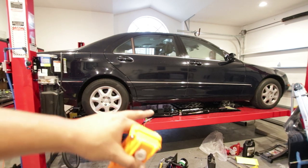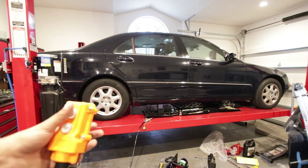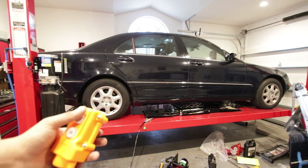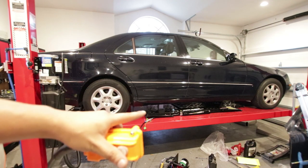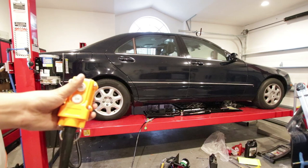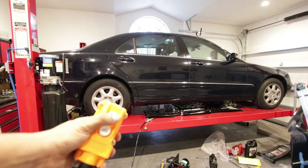This is usually meant for a garage floor, or maybe in a race pit area. That's perfect, but I'm not sure if this is actually meant for this. This channel is about doing stuff that's not exactly recommended. So yeah, without further ado, let's press the up button.